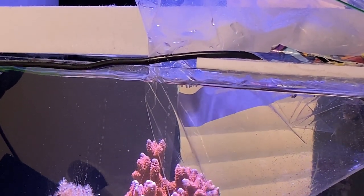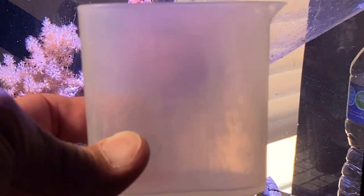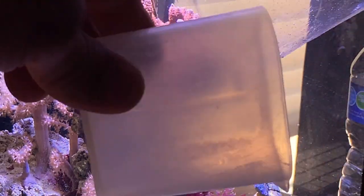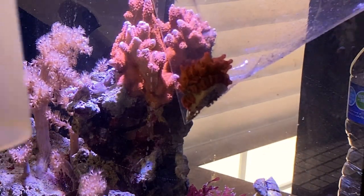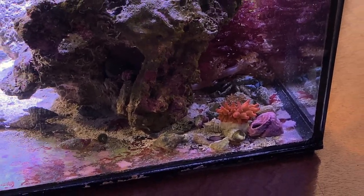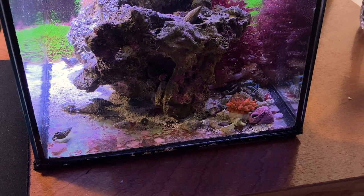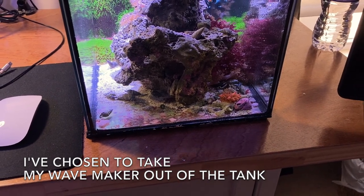The way I'm acclimating this is the water-in, water-out method — that's what I call it. First, I temperature acclimate — it was in there 15 minutes. I use a small container like this, fill it about halfway, then pour a little tank water in and use a different container to remove the same amount out about every 15 minutes or so. I do that about three times. I've done that already and I'm about ready to place the anemone in the tank. You want to put it in a low-flow area so it doesn't just blow around. If you want it in a specific area, turn your pumps off and your return pump so there's no flow, and within 20 minutes or so it starts to attach enough so you can turn your pumps back on.